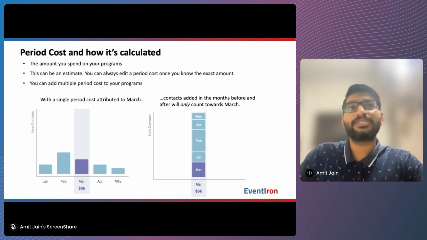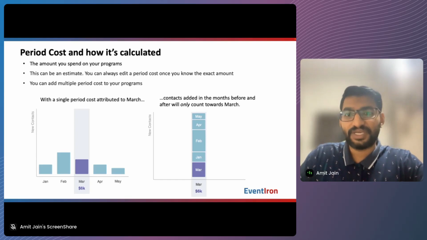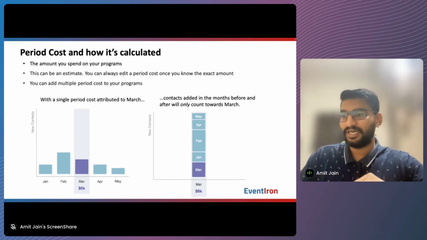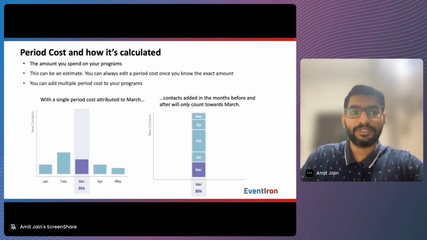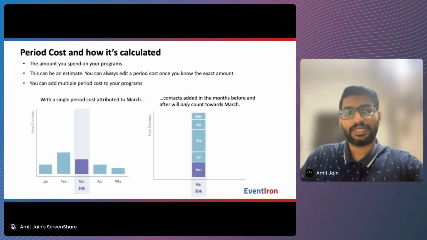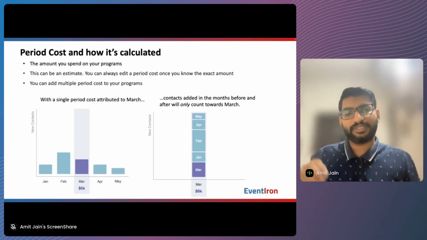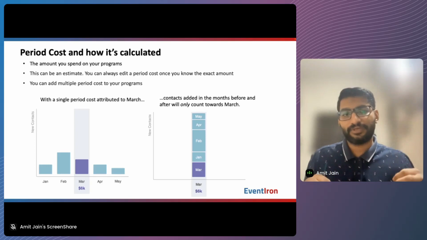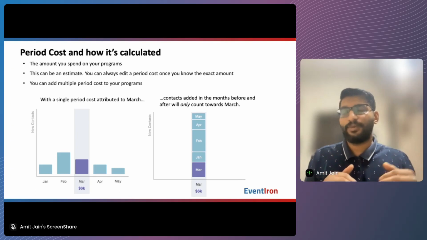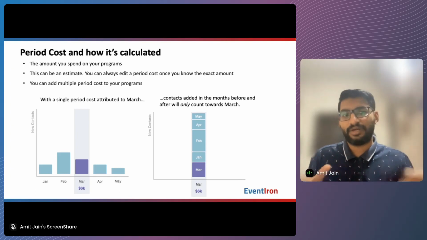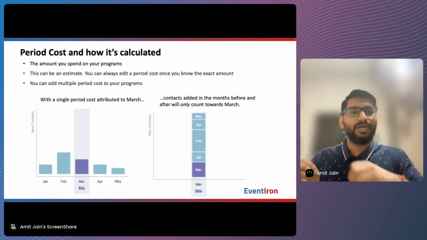Especially for social media campaigns, you have to have some budget, right? If you are running some ads on Google Ads, for example, and you want to capture those data in Marketo. So if you are creating a program for that particular ad that you are running on Google Ads, you have to capture all the details there, right? And for end-to-end reporting, like to calculate that ROI, like how much you spent on that particular ad, how many leads you got from there, how many opportunities got created, what is the opportunity pipeline, what is the opportunity total revenue out of that, right? And based on that, you can calculate your final ROI.